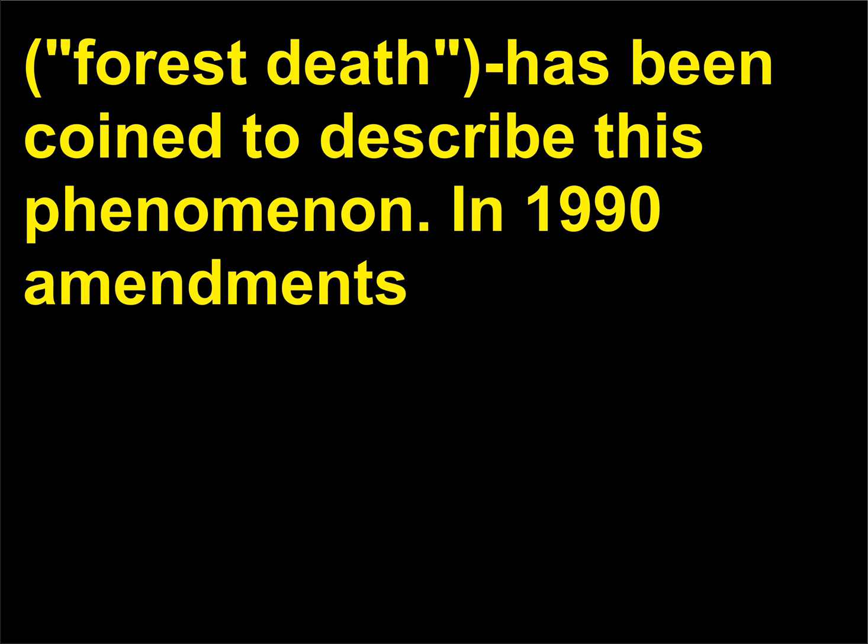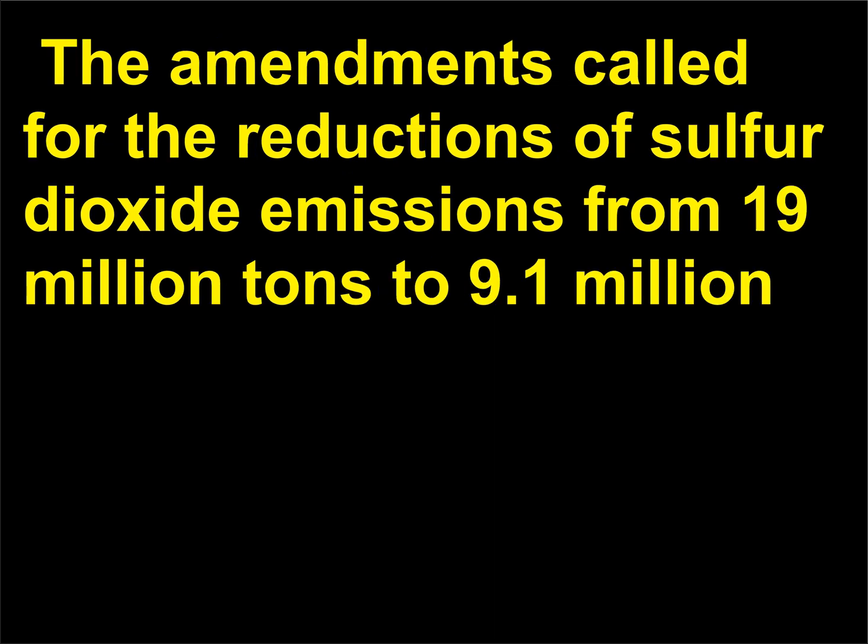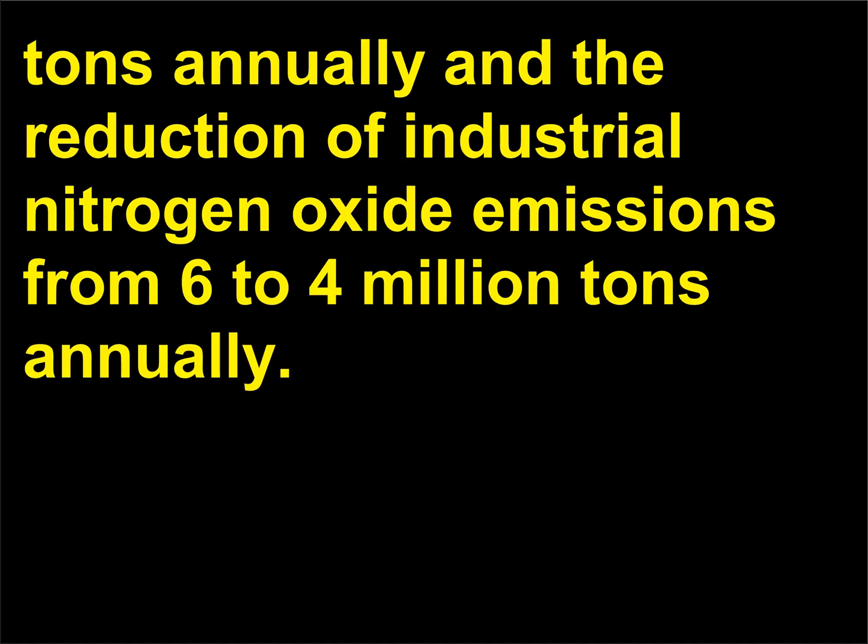In 1990, amendments to the U.S. Clean Air Act contained provisions to control emissions that cause acid rain. The amendments called for the reductions of sulfur dioxide emissions from 19 million tons to 9.1 million tons annually, and the reduction of industrial nitrogen oxide emissions from 6 to 4 million tons annually.